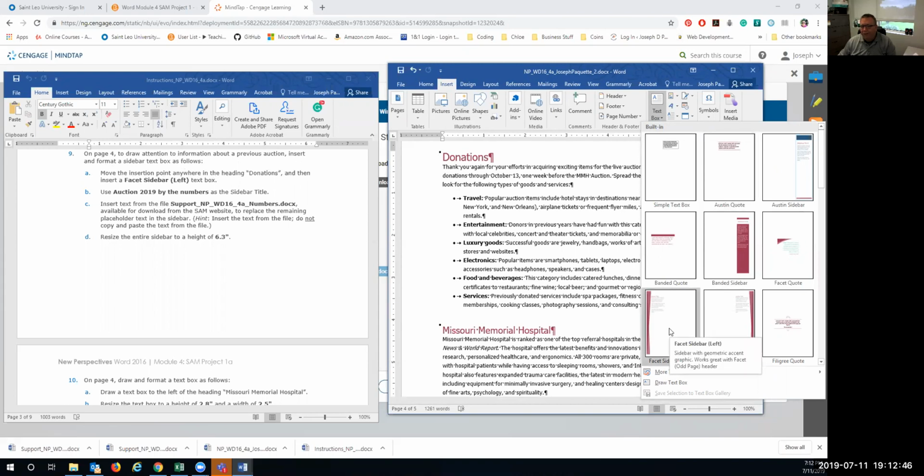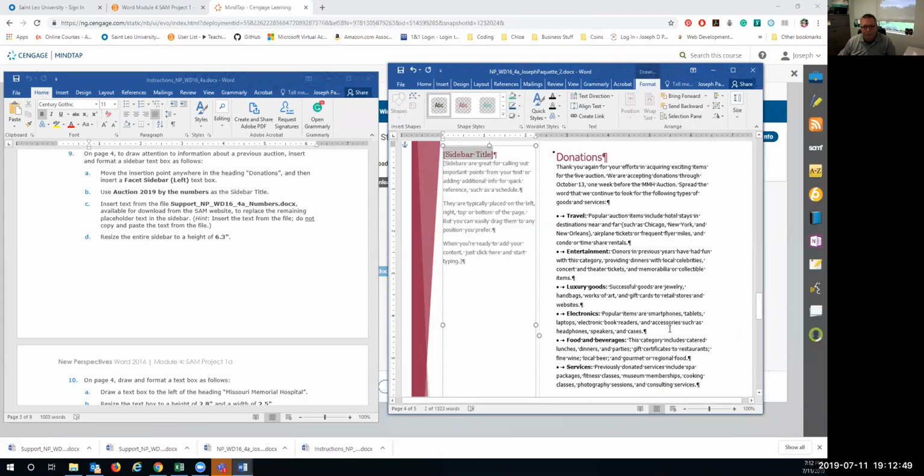Facet sidebar left. Use option 2019 by the numbers as a sidebar title. Option 2019 by the numbers. No capital. Capital only for option. Insert text from the support document numbers. So that's down here in numbers.